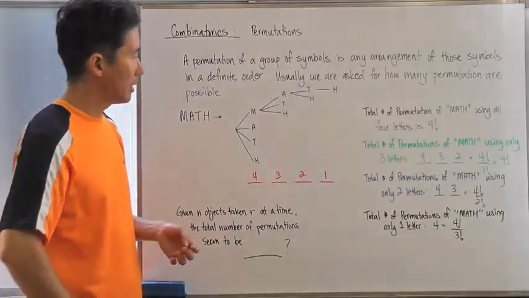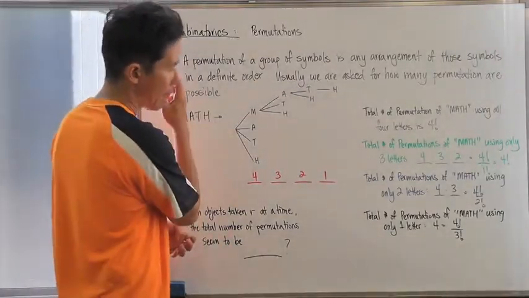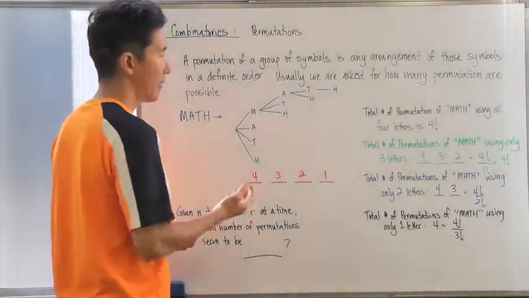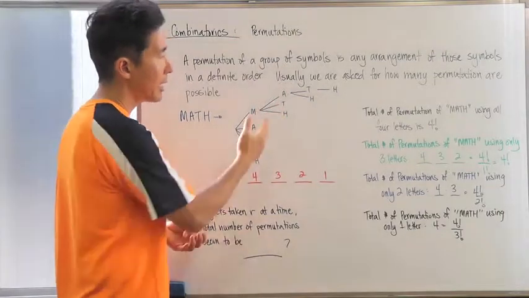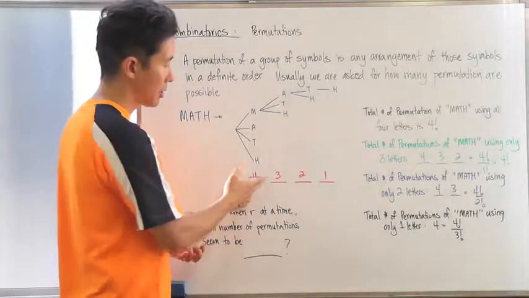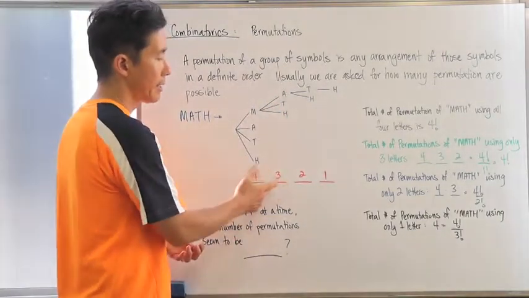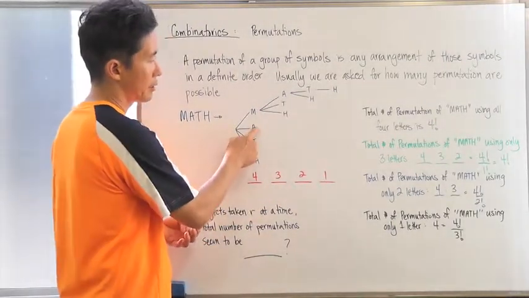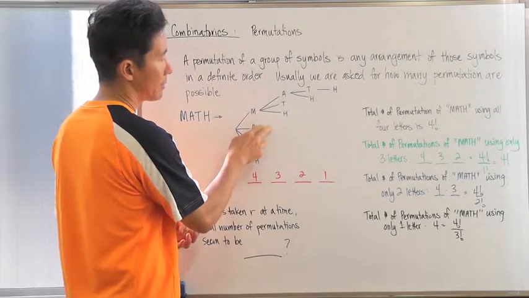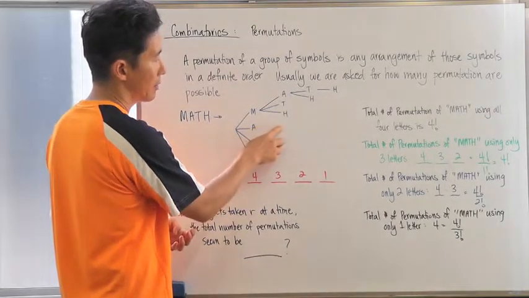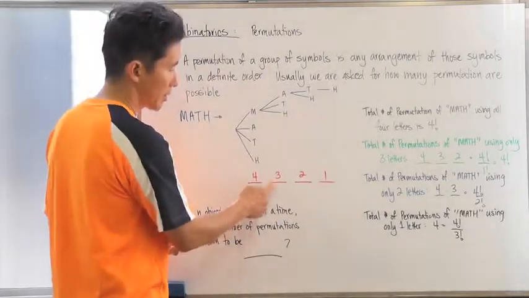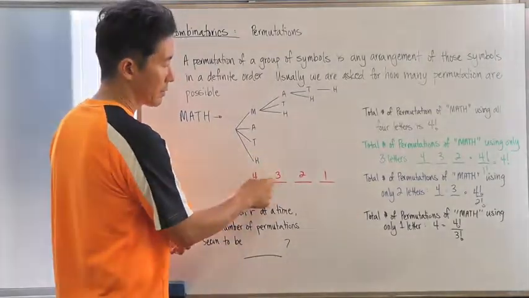Okay? Now, if we take a look at what happens after we choose M, say for example, the only 3 letters that we have left are A, T, and H. Now, any one of those 3 letters could fill in the spot for that second letter. Now, if I wanted to draw the branch for this here, of course, it would include A, T, H. Again, it would still only have 3 branches. So for each one of these options, there's only 3 branches.